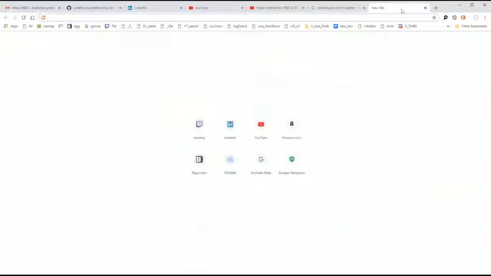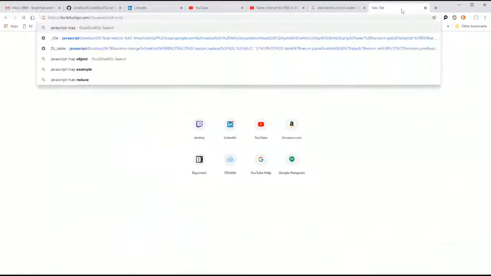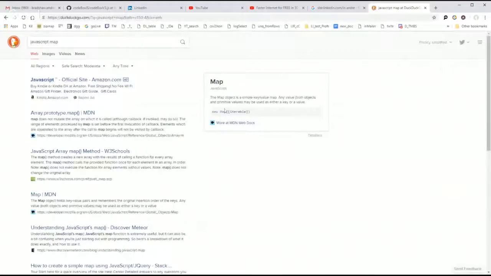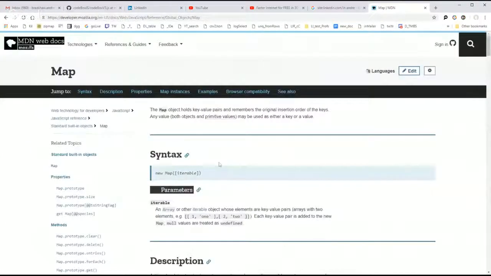Now let's take a look at the map function. The map object holds key value pairs and remembers the original insertion order of the keys.